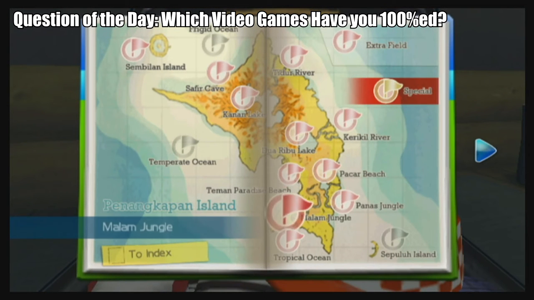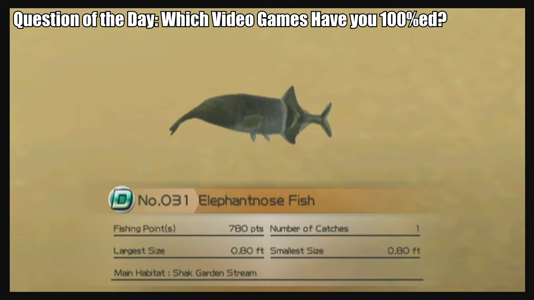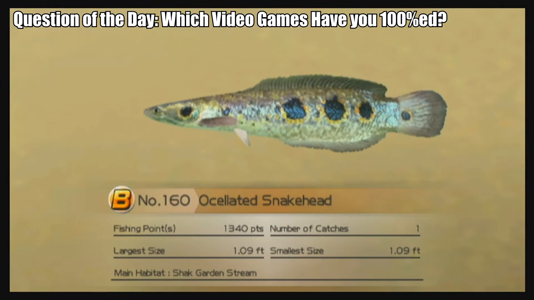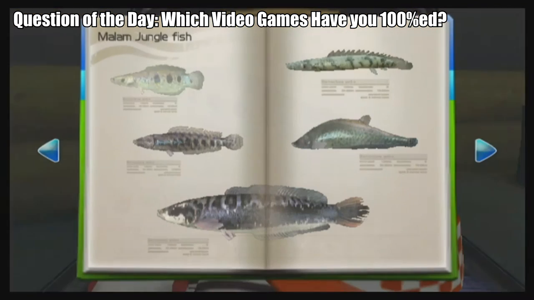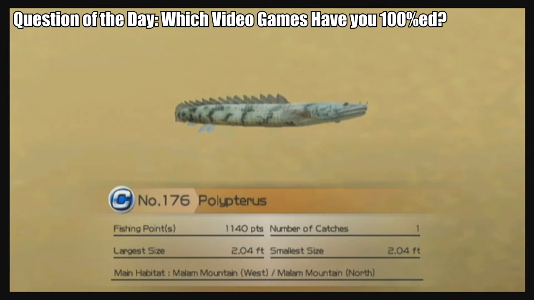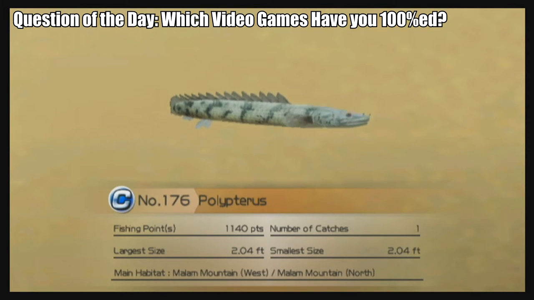Anyway, so we got Malam Jungle. Let's see. So here's our elephant nose. Yay! Elephant nose fish. We got the elephant nose fish. We got Ocellated Snakehead. And then we got the Polypterus. I love how flat its head is. Polypterus. I swear that must be prehistoric because that looks really cool and bizarre. I wonder if they still are alive today. Like, if it's prehistoric, that looks really prehistoric. That's really cool.